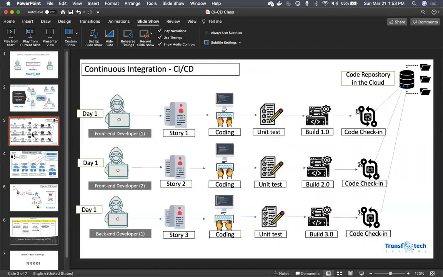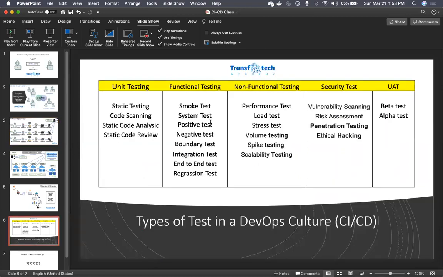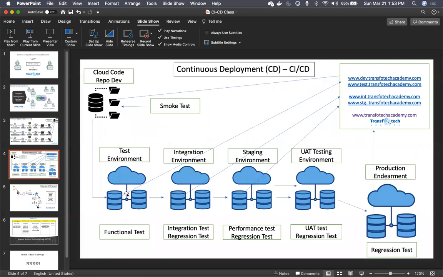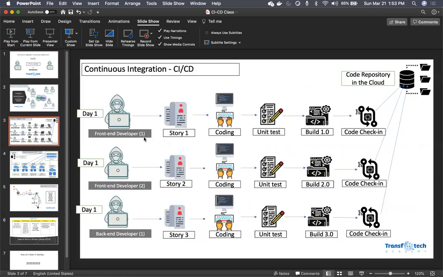So two things we'll learn: how to write test cases in Jira, and how to write test cases for each of these different types of tests manually. I'm talking about manually writing test cases. Then we'll talk about how to execute these manually. We're not going to do these deployments and all of this. This is just for you to understand today. But we will start in the next classes. We will write test cases and execute them. When a defect comes, we will log the defects in Jira. That will be your learning curve because you need to learn that as a tester. Then once you're done, you're good to go. There's nothing else.